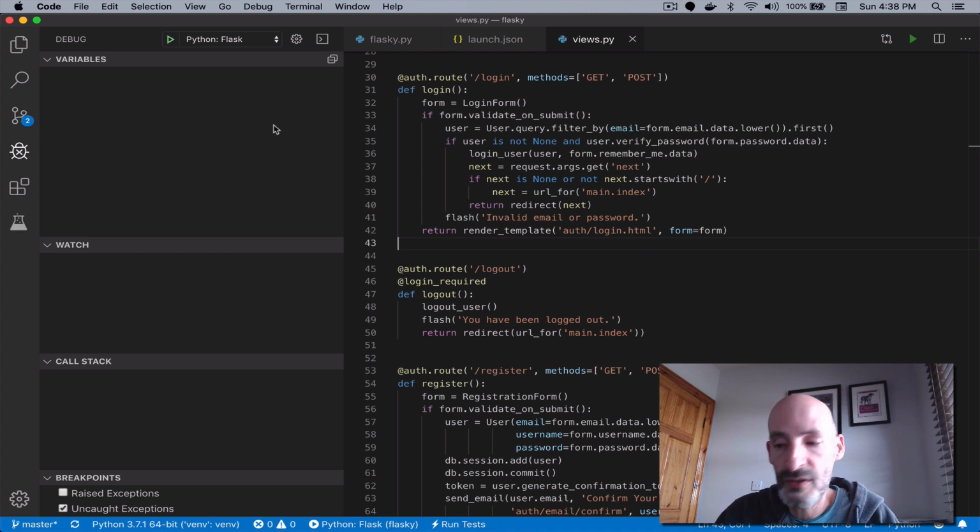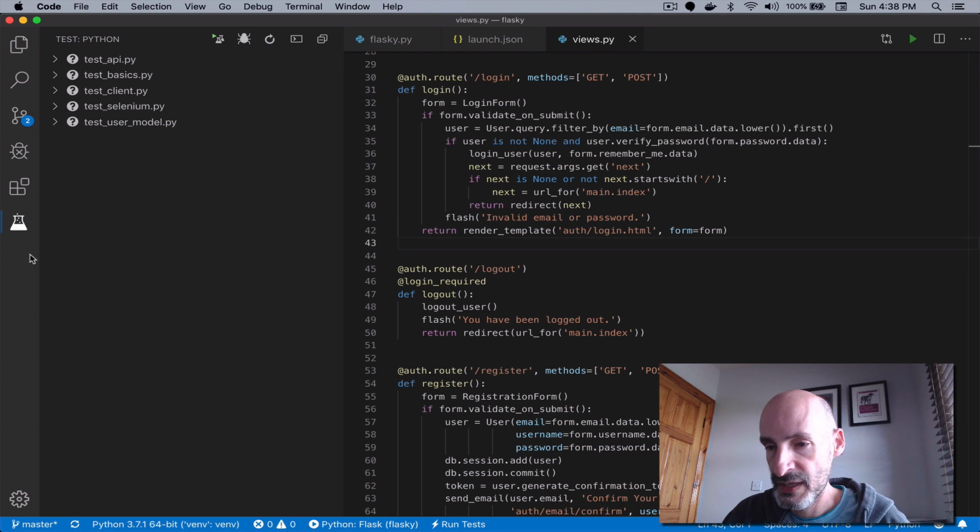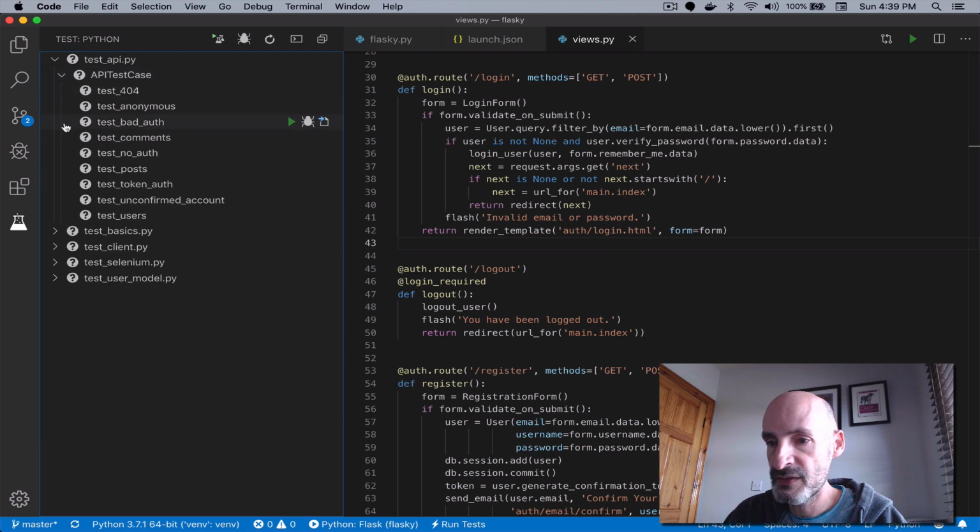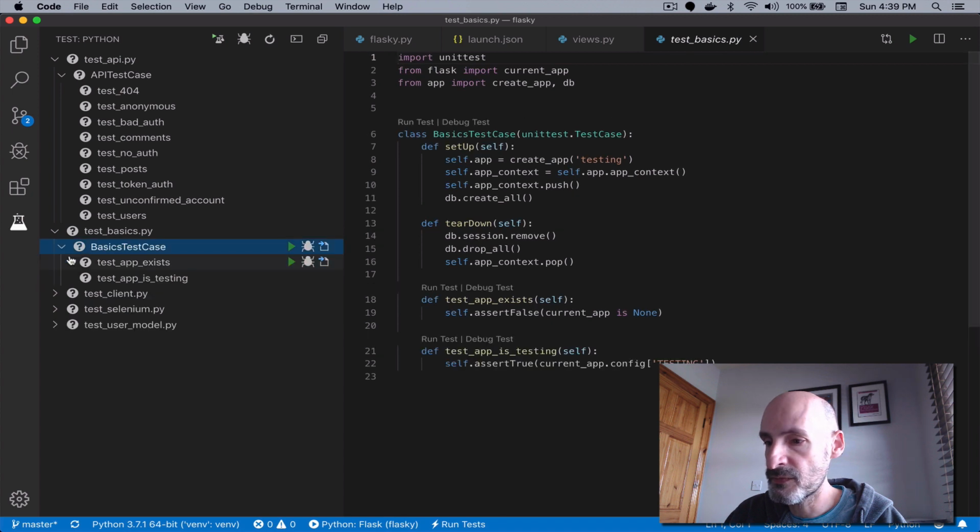So now it's going to spend a couple of seconds discovering tests, and then at some point a new section appeared on the UI. So now we do have UI support for tests, and here you can see these are all the modules, and then inside you can see the test case and the actual tests that were recognized for this application.